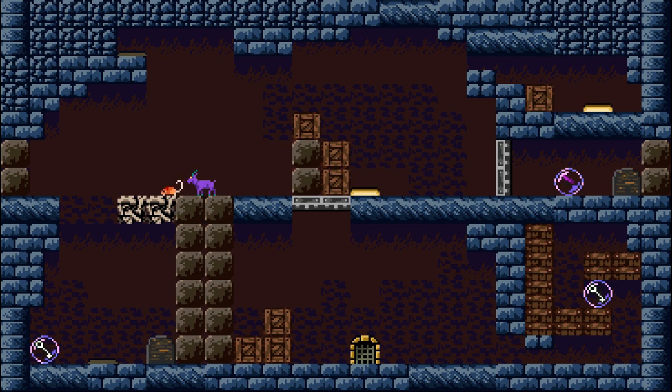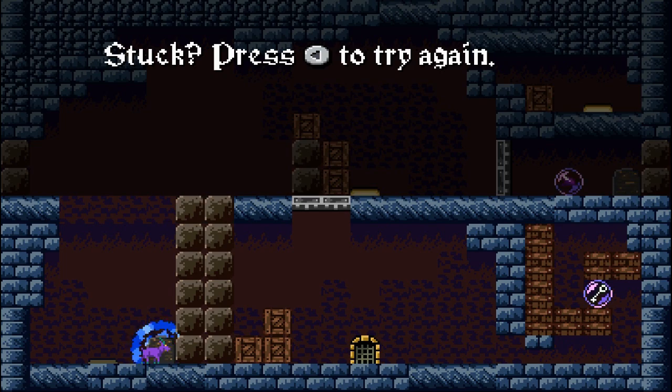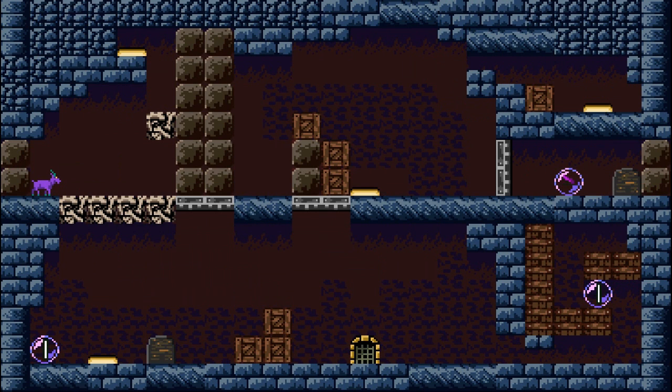There's a key down there. I wonder if Mousimus can get that. No, he can't. Oh, crap. I'm going to have to go for it myself. What's this? Stuck? Press select to start again. Am I stuck? Oh, yeah, I am. Oh, damn.